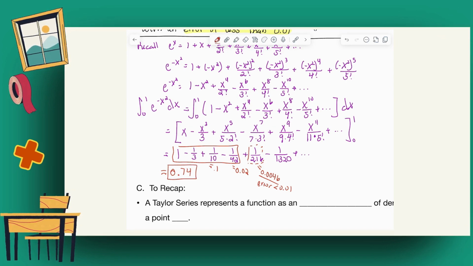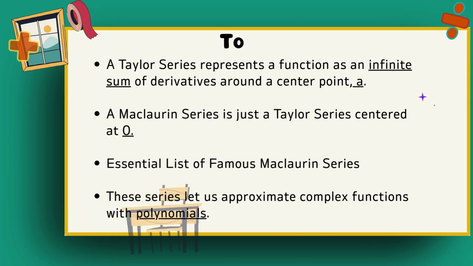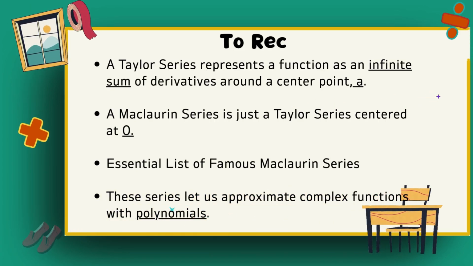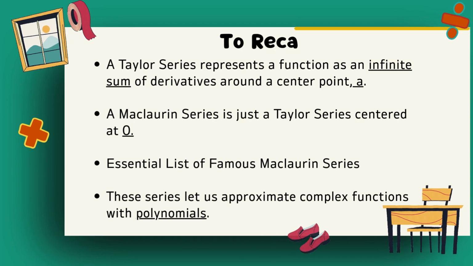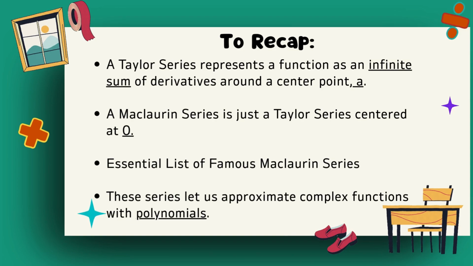In today's video, we learned that a Taylor series represents a function as an infinite sum of derivatives around its center point. A Maclaurin series is just a Taylor series centered at 0. And we've learned a number of essential lists of famous Maclaurin series for us to memorize, and that these series let us approximate complex functions with polynomials.